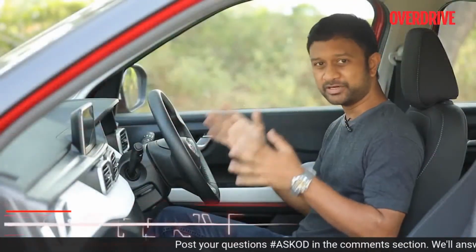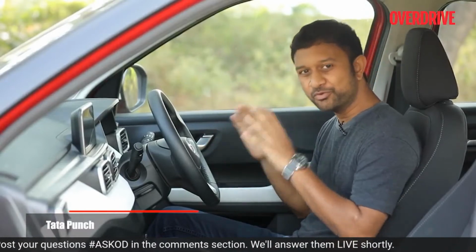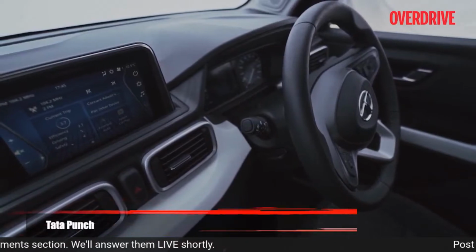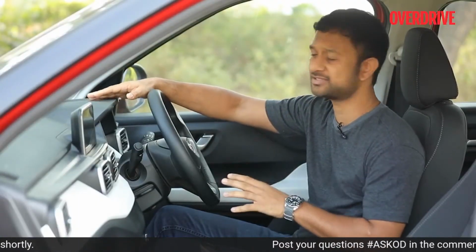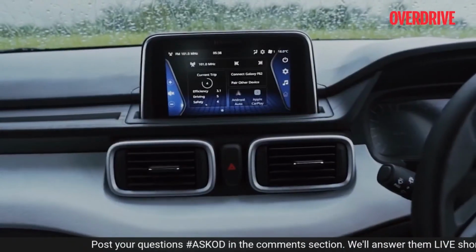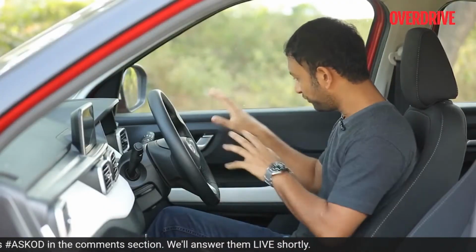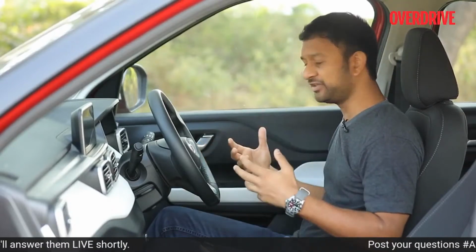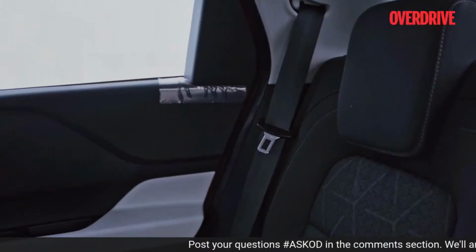What a step up the Punch is for a Tata car. This easily has to be one of the most impressive Tata cabins till date, and it gets that way just through a very intelligent use of textured plastics. Yes, they're as hard as the plastics are in the Kiger, but just the different textures. You get this 3D printed texture here, Tata motif imprinted in the texture here, and it's all over. Touches like this, the door handles, actually make it feel like a lot richer experience than even the Kiger, even though technically that's a segment up.